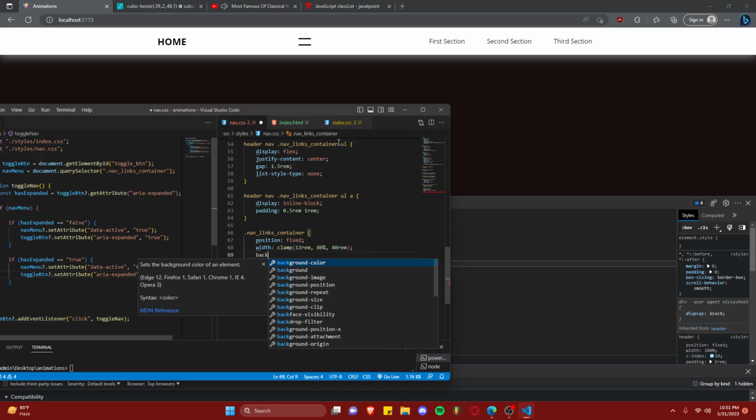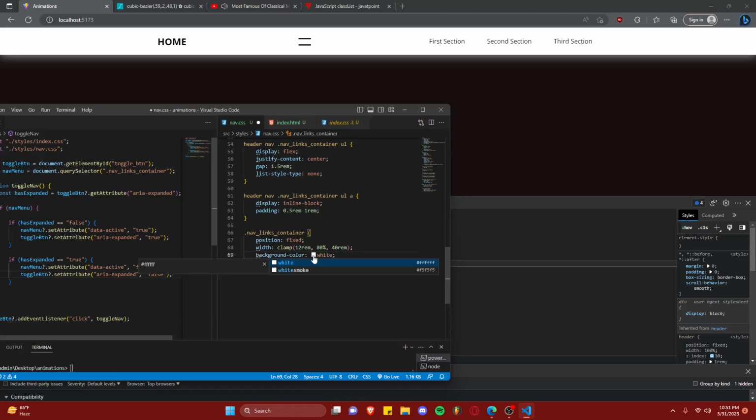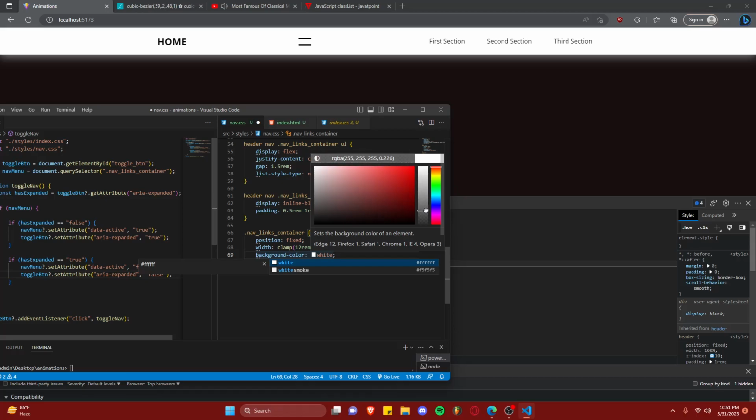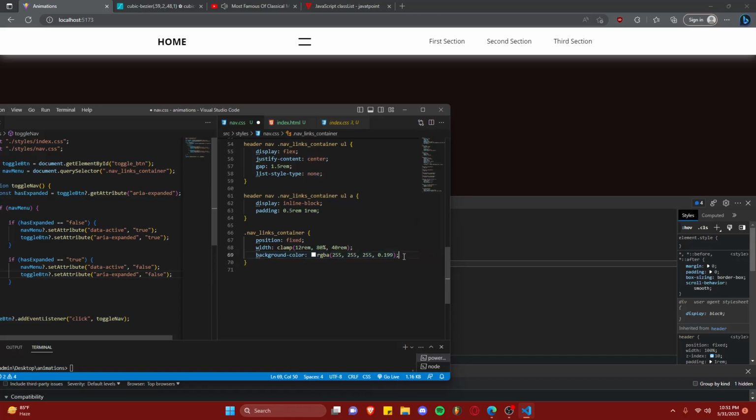A background color of white. Okay, and so I wanted to have a backdrop filter. So just me making some kind of a glassmorphism effect, and you can skip through this. There's a better way to use backdrop filter, because this sometimes causes performance issues, especially on Safari, but I'll just make it like this. Oh, oops. There we go.